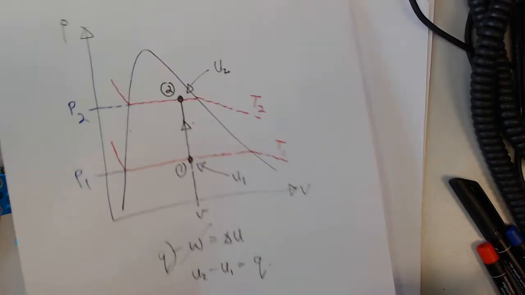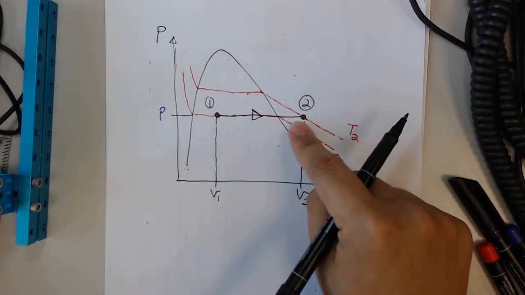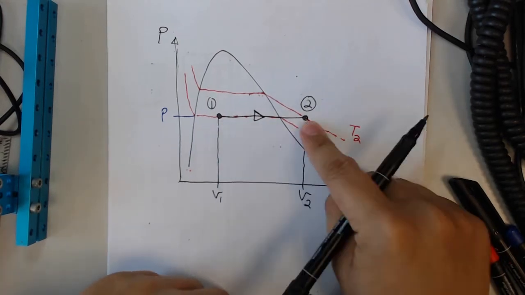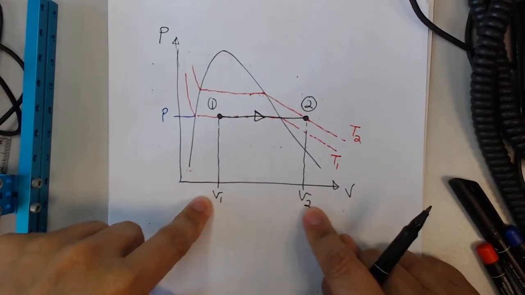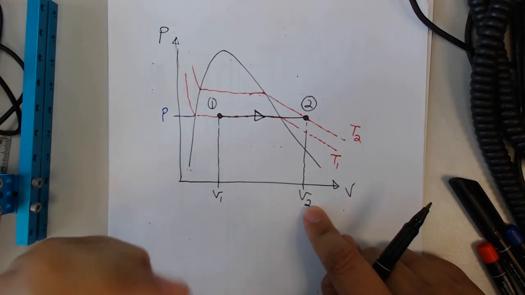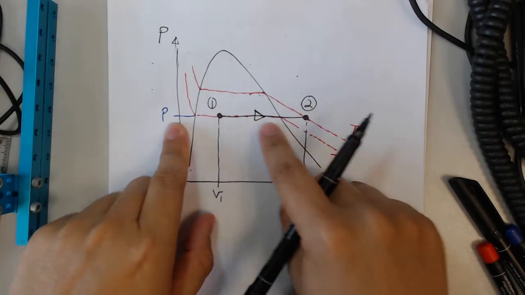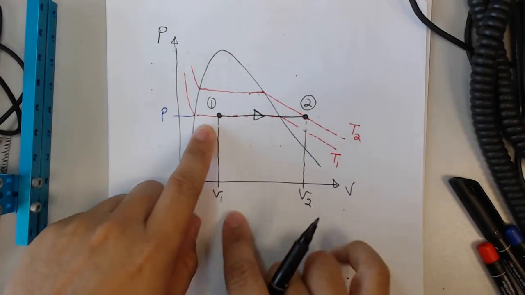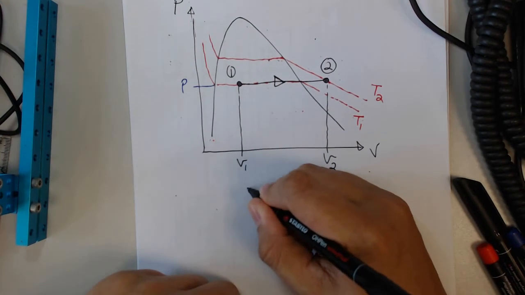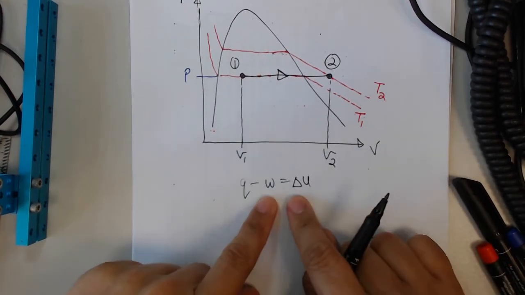Now the next process is a constant pressure process. So let's say your closed vessel of steam is undergoing a constant pressure process and it expands in volume. When we talk about expansion and compression, we are focusing on the volume. So for this case, it does not change in pressure. Instead, it changes in volume, and of course, it changes in temperature. And you can use the same equation, delta U, over here.